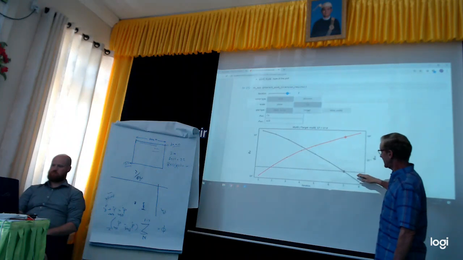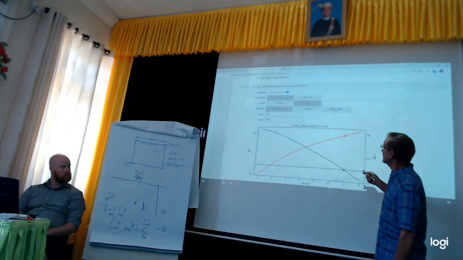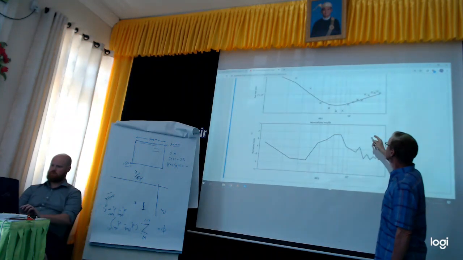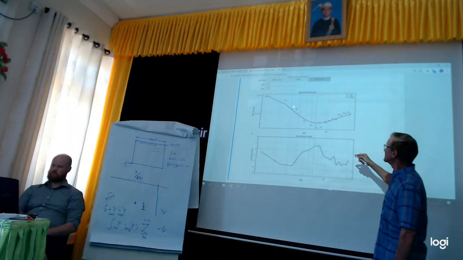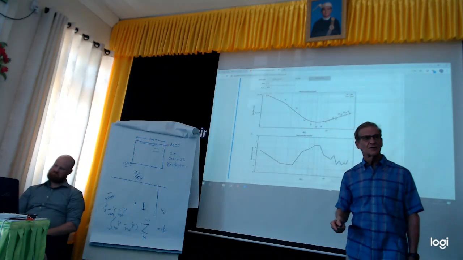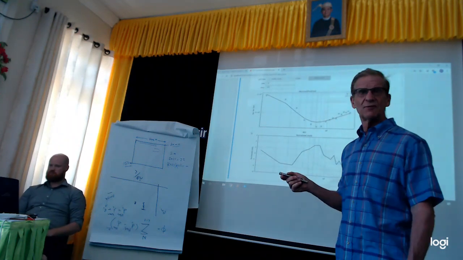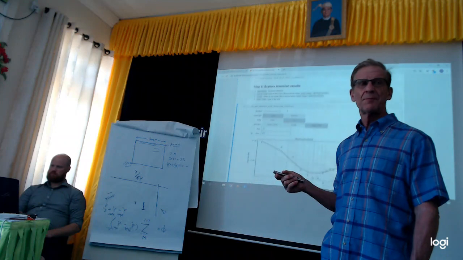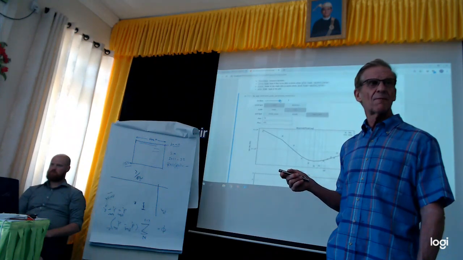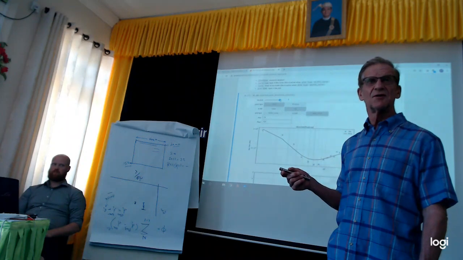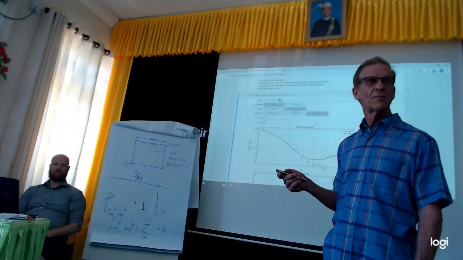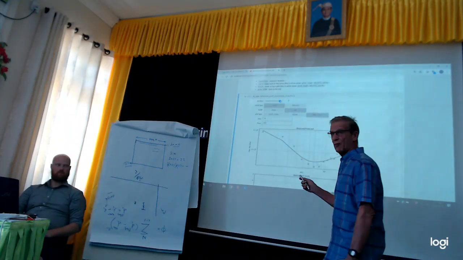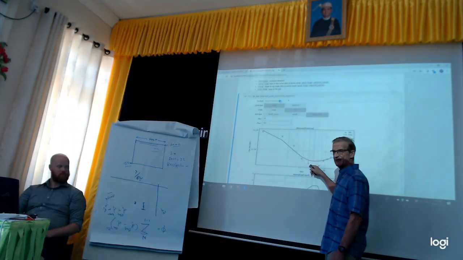And now we can look at other things. Let's look to see what the data misfit is. The data misfit looks like that. So here's the data. Would you say we've done a good job at fitting the data? Not so great, but it's not too bad, right? But we'd like to actually fit better.